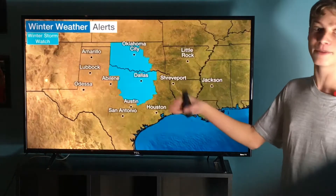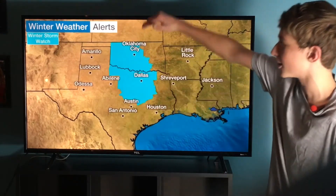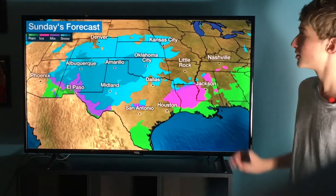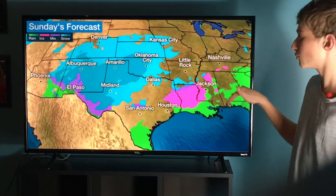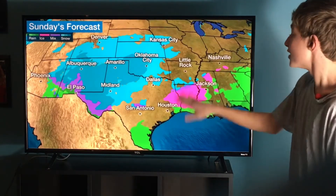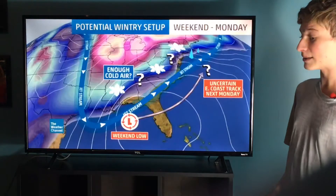Here's the current list of alerts. Believe it or not, we already have alerts out. The National Weather Service has felt confident enough to issue these alerts. Going from Austin, Texas, all the way to a north place like Oklahoma City, we already have some winter storm watches out. So definitely be on alert if you're in these areas for possibly some winter weather. Let's forecast now to Sunday: widespread snow showers throughout the whole entire southern plains, back out towards the east, possibly getting into some ice action. Places that just saw Shirley are now getting back into that action with Tabitha — so places like Jacksonville, Mississippi, just to the east of a place like Houston, Texas, maybe just north of a place like San Antonio, possibly getting in some of that winter weather.